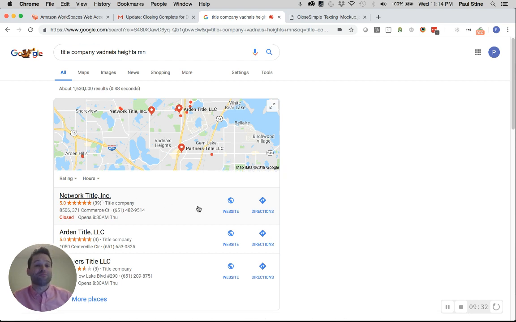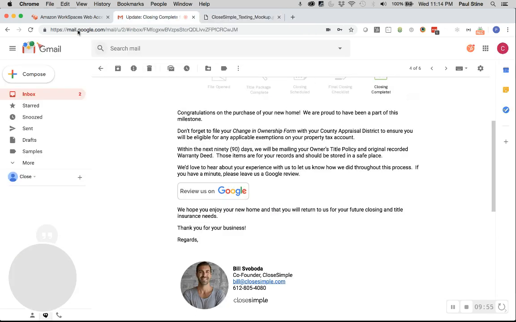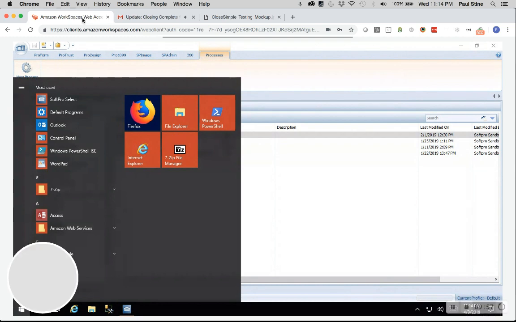So this might not get them tens or however many deals a month, but it really can start to move the needle even on a couple deals here and there throughout the year. So this is just a nice way that you can start to use CloseSimple to automate some things and really start to do some marketing along with getting some efficiencies and having that elevated closing experience. So we love sharing that. We love sharing some of the successes that our customers are having.